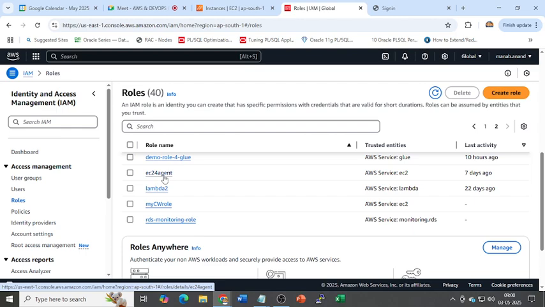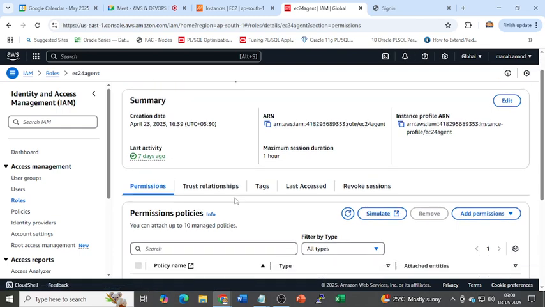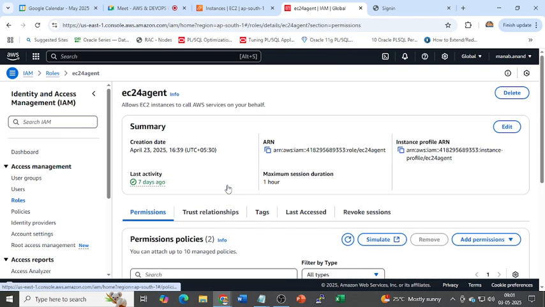This is one role, already it is there. Click here and check the permission. Amazon SSM managed instance core and CloudWatch agent server policy. These two permissions are required. So what is the name? EC2 for agent.